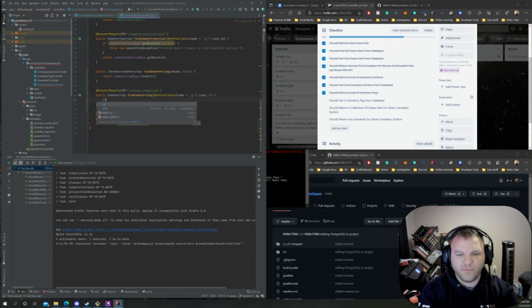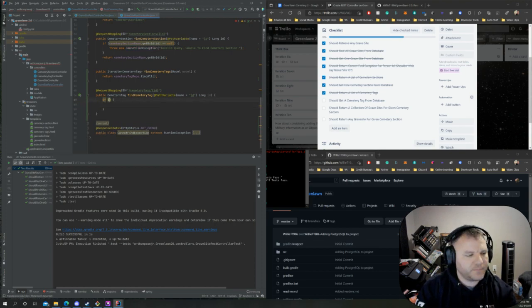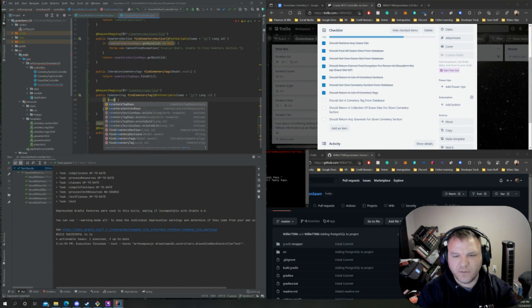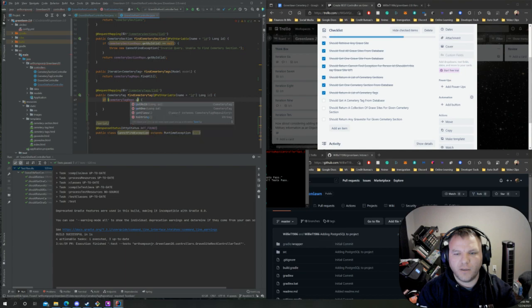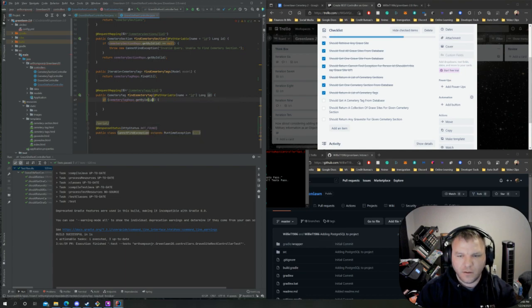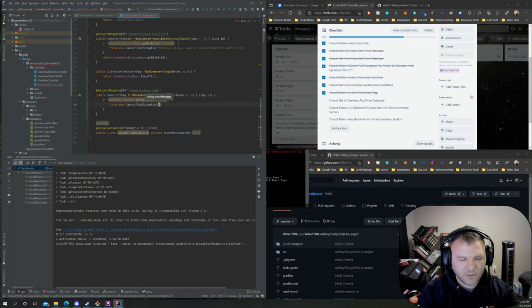Okay, now go ahead and throw the curly brackets up here too. If cemetery tag repo get by ID equals null. Hey, I remember something by heart now. Throw new cannot find exception.